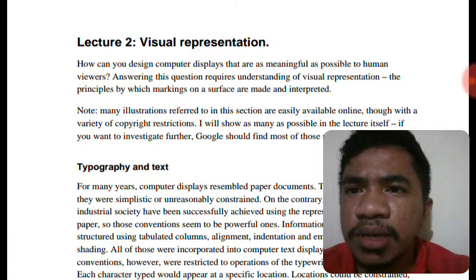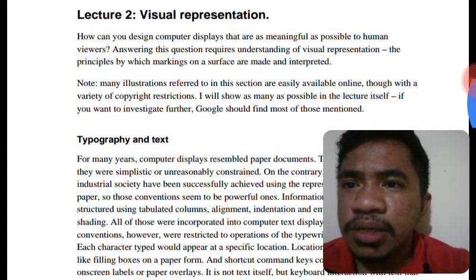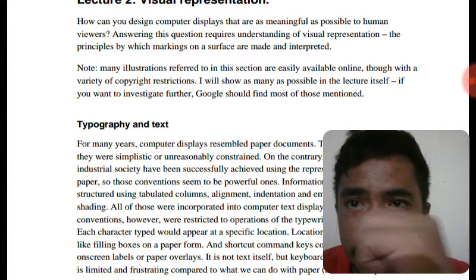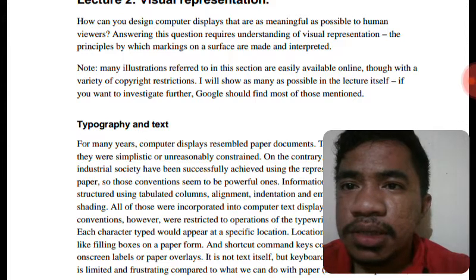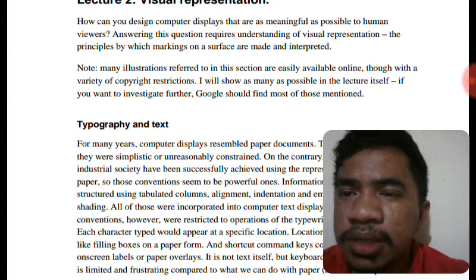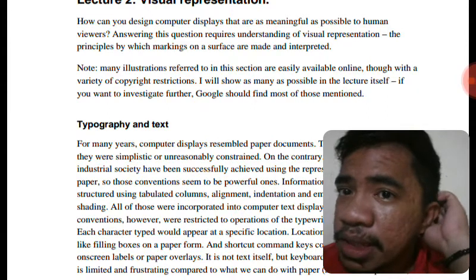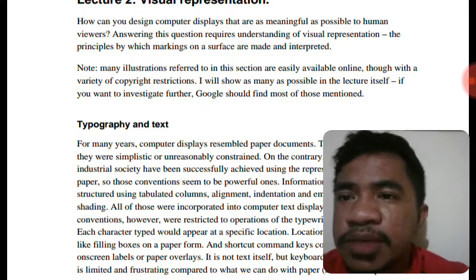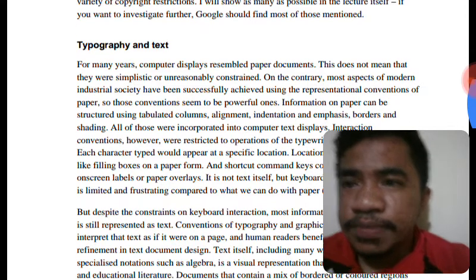Answering this question requires understanding of visual representation, the principle by which markings on a surface are made and interpreted. Not many illustrations referred to in this section are easily available online, with a variety of copyright restrictions. I will show as many as possible in this lecture itself. If you want to investigate further, Google should find most of the tools mentioned.